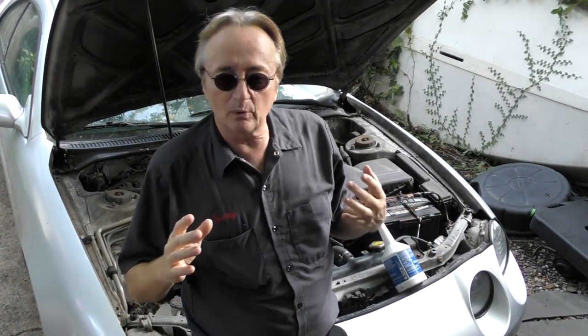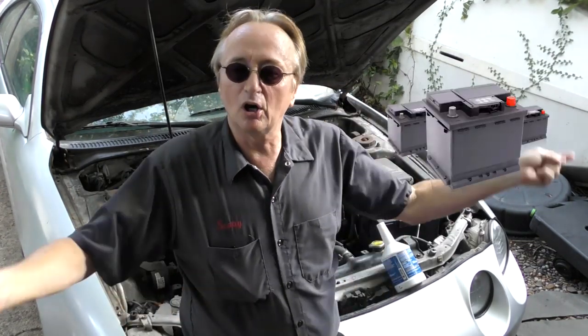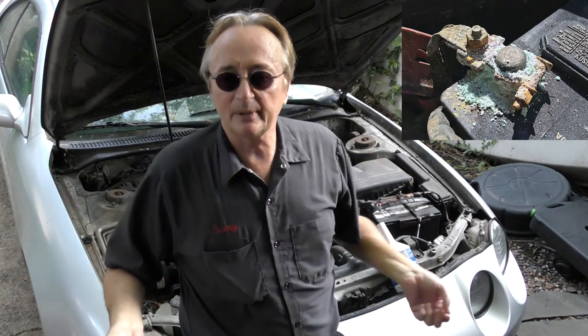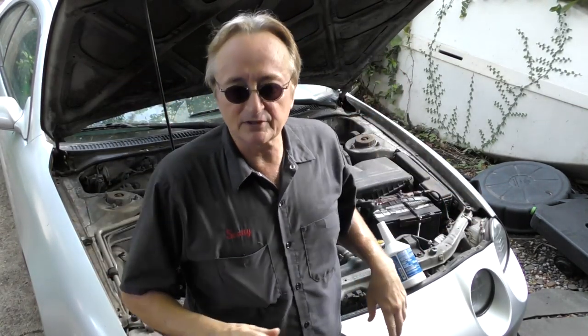But here's one scenario where you really want to spend more money. Some modern cars come with absorbed glass mat batteries — AGM batteries. They have a longer storage life and more power. If your car came with one of these AGM batteries, when you replace it you're really better off putting an AGM battery back in. I would not go back to just an old-fashioned battery with battery acid water inside it. I've had customers switch from AGM to a regular battery because it was cheaper, and sometimes within a year or so that next battery would fail. You want to buy the more expensive one because your car was designed for it — but even then, you can price around.